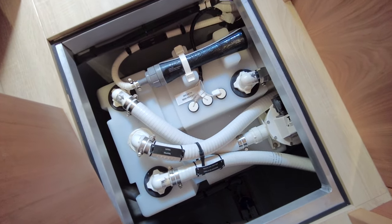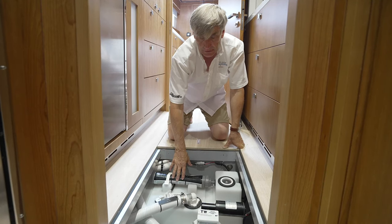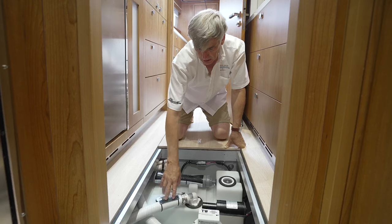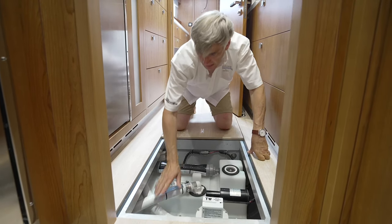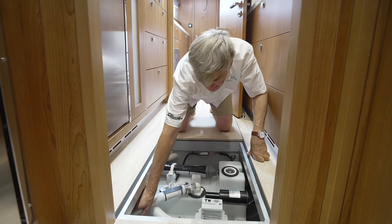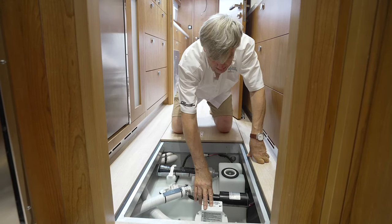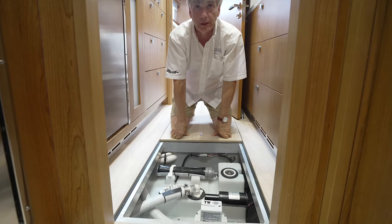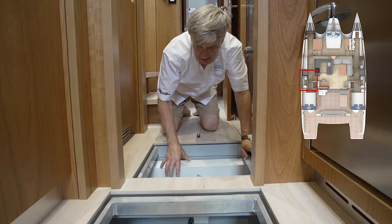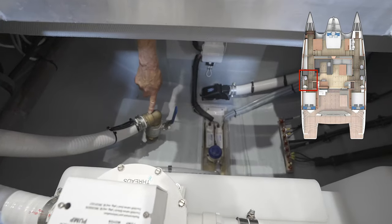Here on the port side of Ticluna there is only one toilet, and this is the black water tank to service it. Located on top of the tank you'll find a filter to reduce odor. You'll also see the inline from the toilet, and on top — slightly out of view — is the deck pump-out. For overboard discharge you have a pump here, and the seacock is located down below under this small hatch, which gains you access to the seacock for discharge of the black tank.